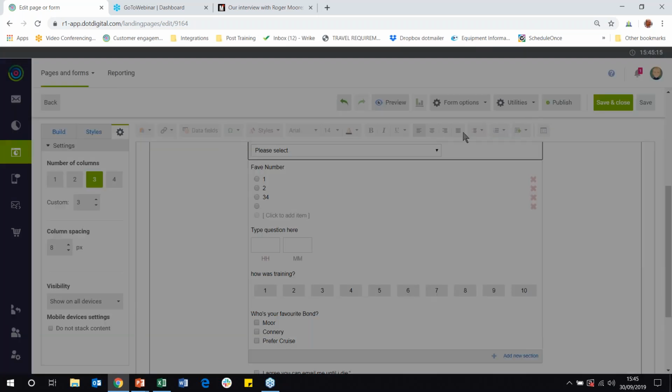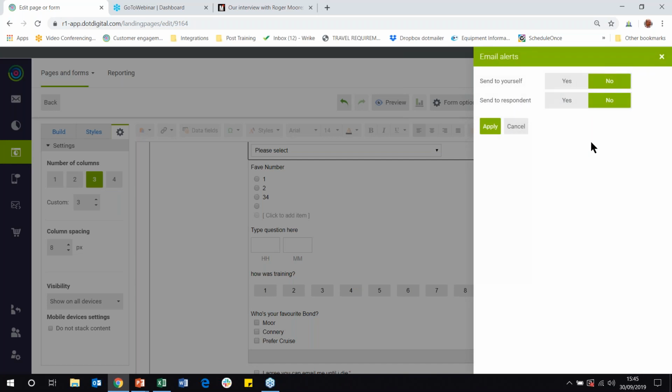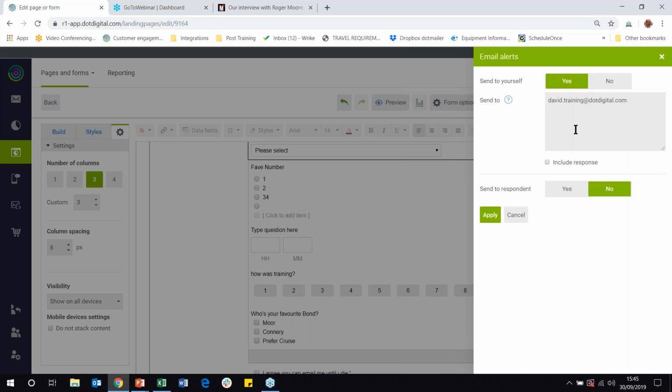The other one is email alerts. So not only do we update the data when they fill out the form, and send them to web pages and add them to address books and programs, we can also email people. You can let your sales team, or whoever internally, know: send me an email when someone fills out this form. And if you want, you can include the response. So, hey David, someone's filled out this form, here's their response, so I can handle it, maybe check the registration information, or pass it to a salesperson. Maybe that's a lead, a callback request or something.